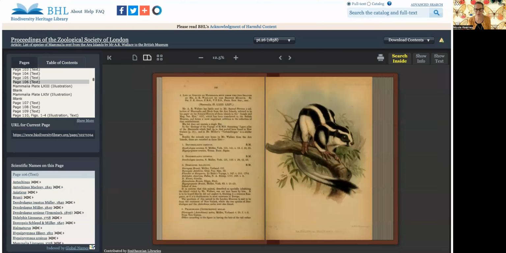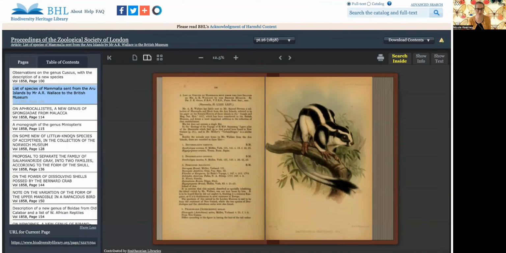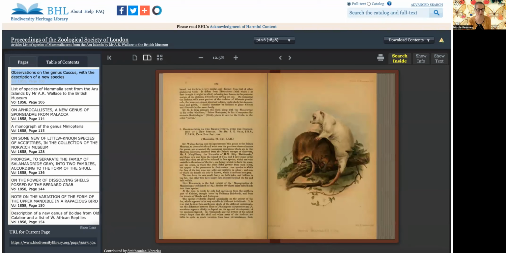And the fourth really cool thing that happens when you add article data to BHL is that once a volume has parts, BHL generates a table of contents within the book viewer. Clicking on that table of contents allows users to see clearly the articles we've defined in each volume and allows them to navigate between them by clicking on each one. There are lots of very cute marsupials described in this volume.